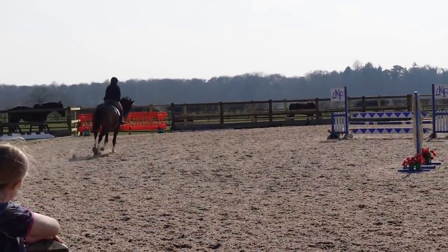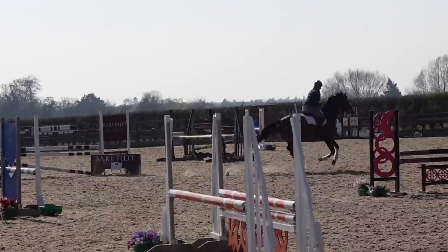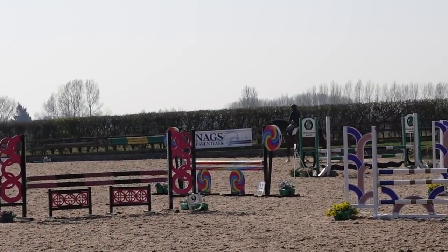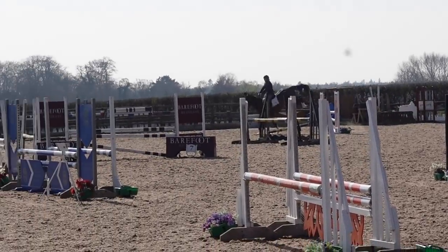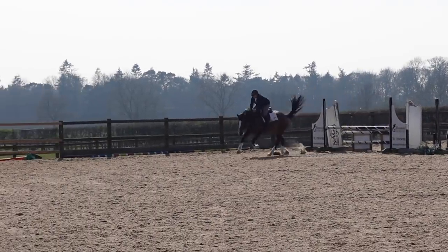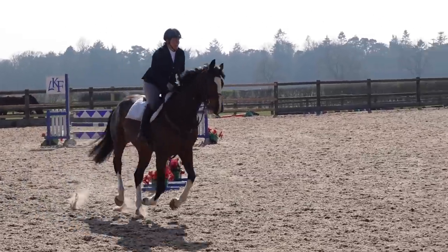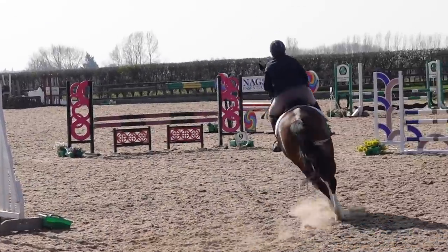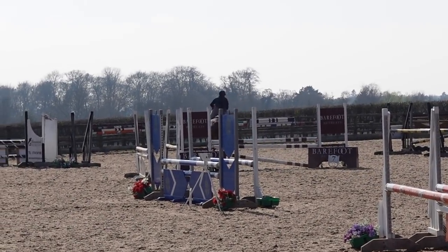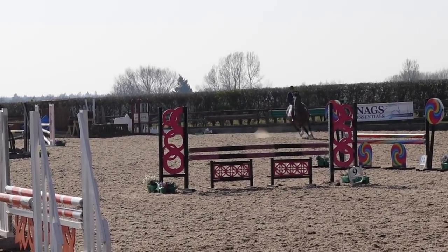So it's worth noting that Brody is a 5-year-old and he's done a few competitions before. And I think Justine is planning on possibly eventing him, maybe. Sorry, Justine, if that's wrong, but I'm pretty sure you are. Right, I love this fence coming up here. Watch how he jumps this one, everyone. Holy moly. Look at that. I had to slow-mo that. Look at that back end. Absolutely flies it. Brody, this is only 90. It's not 120. So I think it's clear to see that he's well up for it. Now, it's worth also noting that Justine is in a new bit. She hasn't jumped him in this bit before. It's one of the flexi bar, straight bar snaffles, which I've used in my previous vlogs, if you're interested.